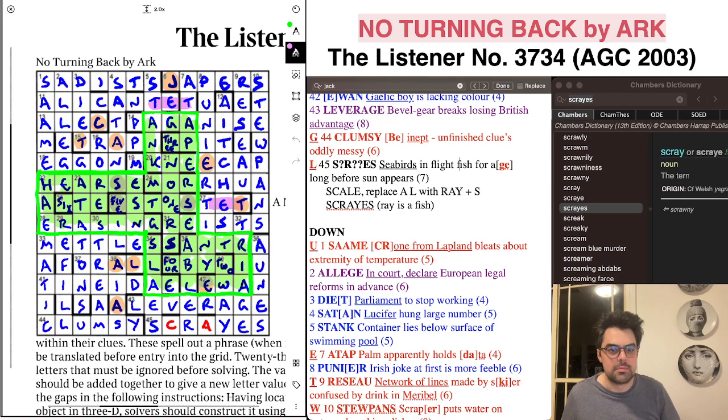Fish is a ray, so we put fish in instead of A and long. Of course, the GE is extra. So long is being used for L. Before sun appears is, I suppose, just a very wordy way of adding an S on the end, and I think that does give us scrays. So I'm pleased with that.